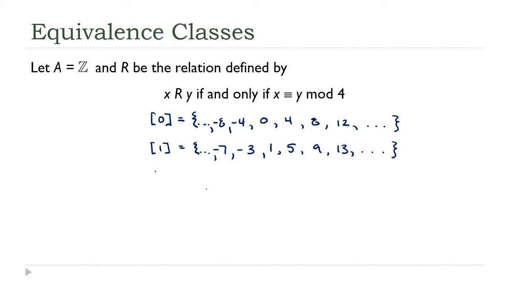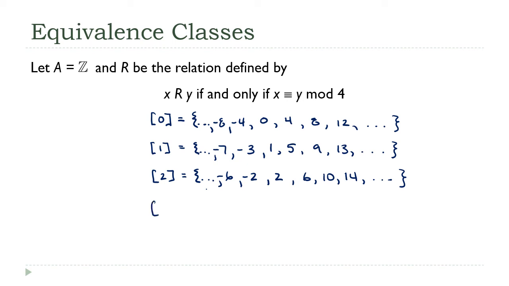All right, let's keep going here. If we do this with 2, you should get 2, 6, 10, 14. Those all have a remainder of 2 when divided by 4. And again, when we go to the negatives, we've got to be a little careful: -2, -6, and so on. -2 minus 2 is -4. Good. -6 minus 2 is -8. Good. Those are both divisible by 4. You can see the pattern developing.